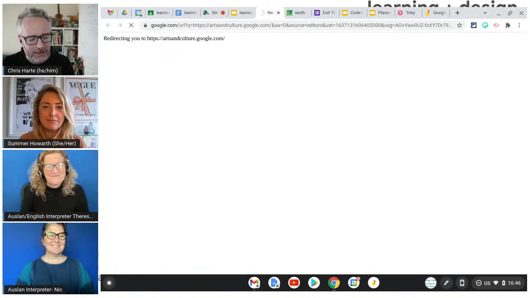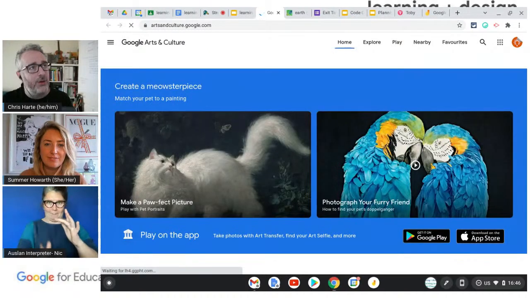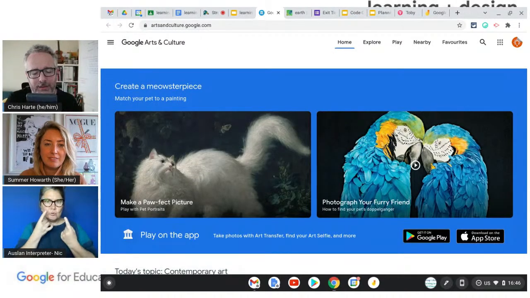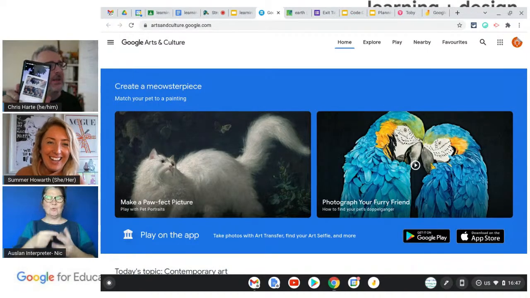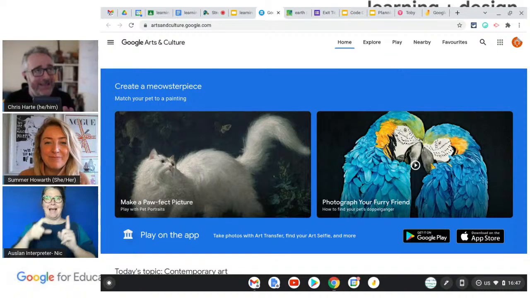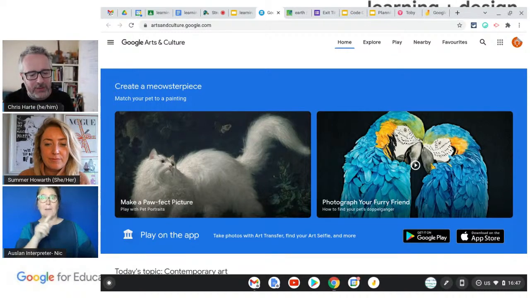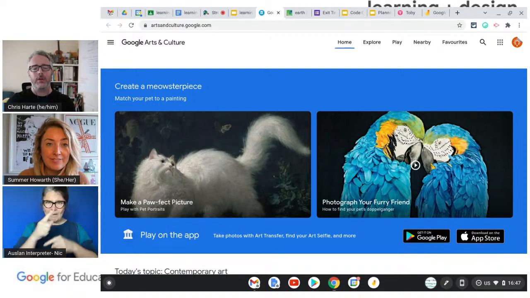Very importantly, I want to make sure that I show you this. I meant to figure out how to do this better, but I really struggled with StreamYard in doing this. There is an app, and the app is fantastic. And there are so many other things you can do on the app. Like, for example, and I'll do it now. And this is the Google Arts and Culture app. Yes. This is the Google Arts and Culture app.